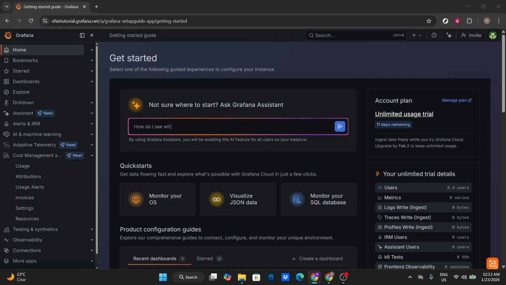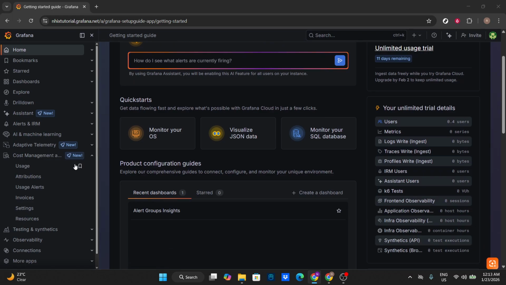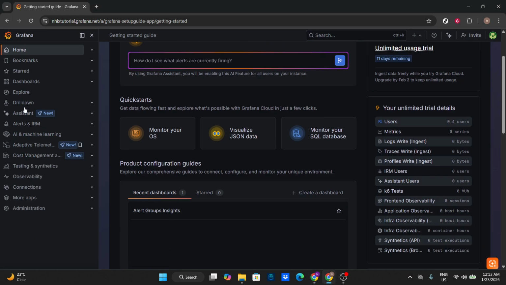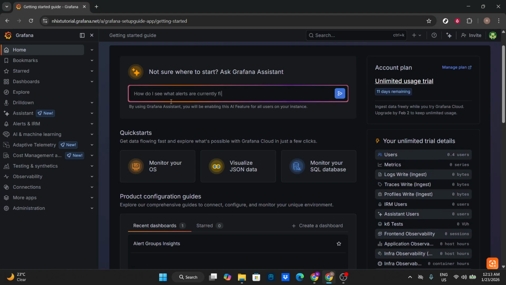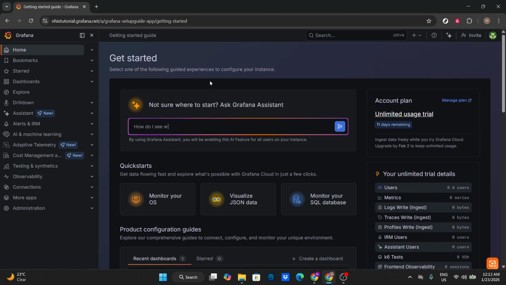In today's video, I'm going to teach you how to set alert rules in Grafana. By the end, you'll know exactly how to create a reliable alert that watches your metrics and notifies the right people at the right time. Make sure you have access to your Grafana instance and the right permissions to manage alerting.